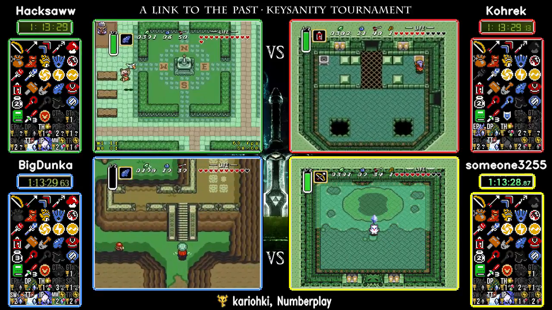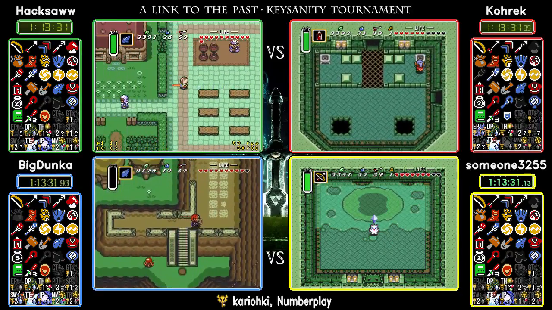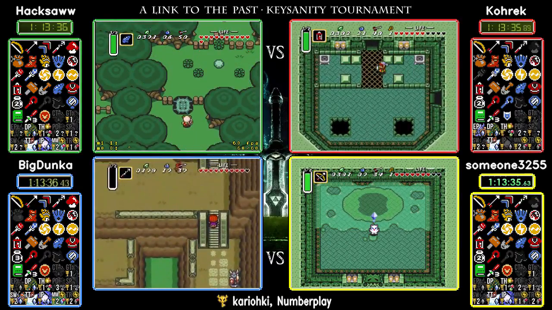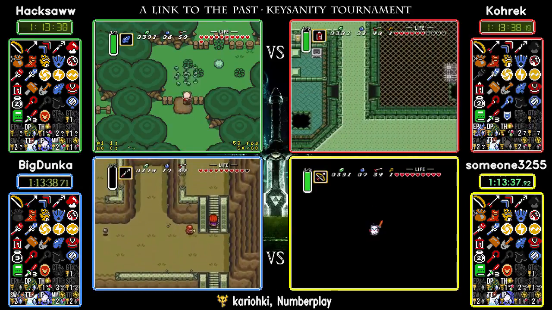I guess gonna clear out Eastern and then hope that he finds it. Has he cleared out Eastern at all? Has he been in there before? I'm not sure he did.